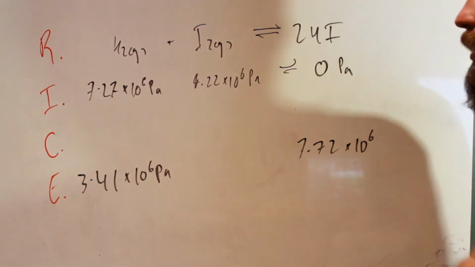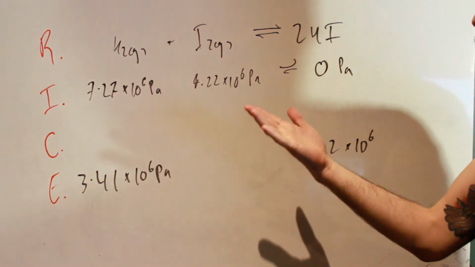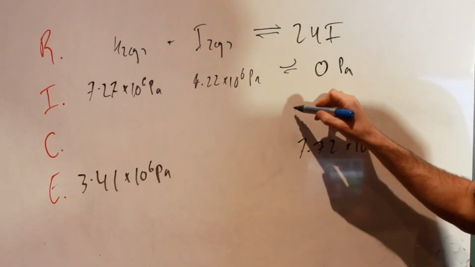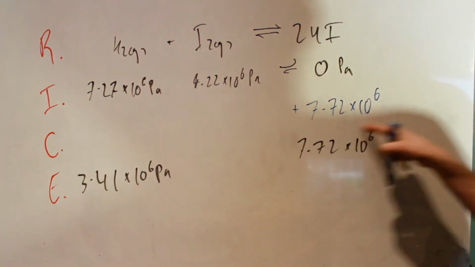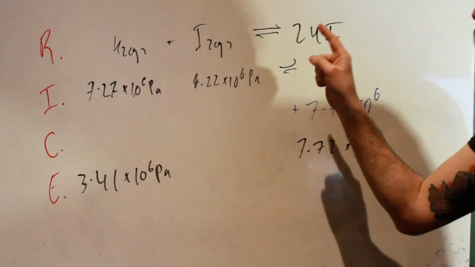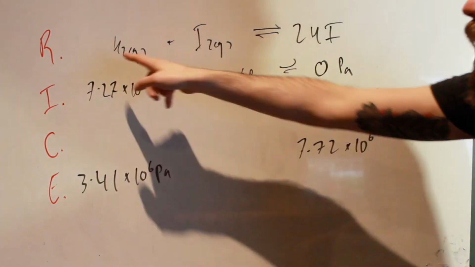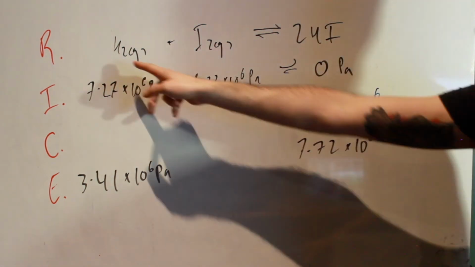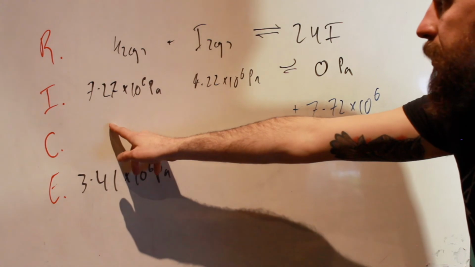All right, now, exact same process. We've got to work out the change. Only this time, we have a 1:1:2 ratio as opposed to the 1:1 to 1:1 that we had last time. But it's still pretty straightforward. So if we look here, we've had an increase of 7.72 times 10 to the 6. Zero to that is going to be an increase of that. Now, let's think about this a few ways. This is saying that for each of these, we are making 2 of these. So if one of these makes 2 of those and we have an increase of that much, well, we're only using one of these to make 2 of those, aren't we? So our increase here is going to be half the amount.